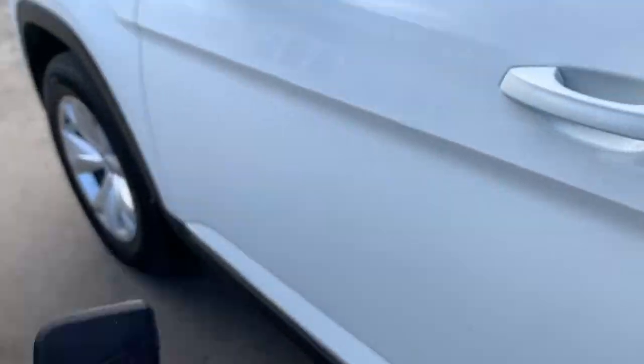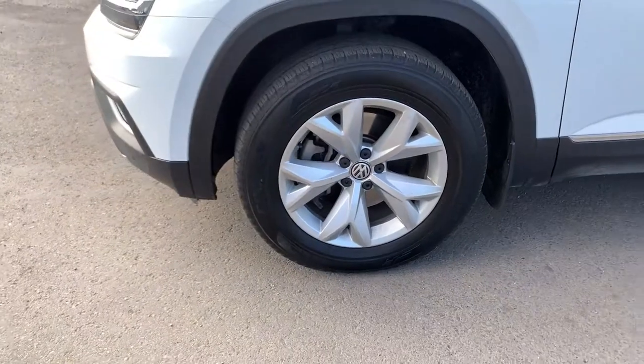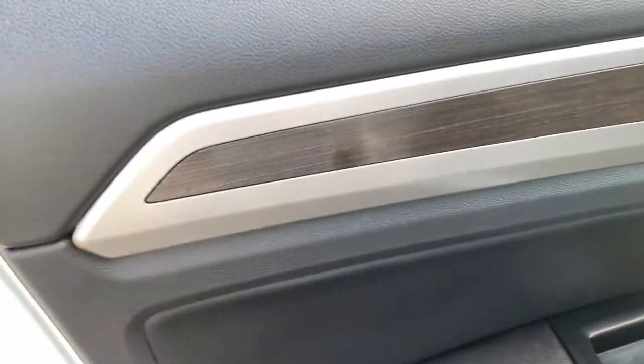Helping you in, you do get this remote from the factory with your unlock, lock, power lift tailgate, and remote start. Just want to give you a quick close-up shot of those wheels, signal light indicators on the mirrors — which is a great safety feature — and a proximity key system helping you in.